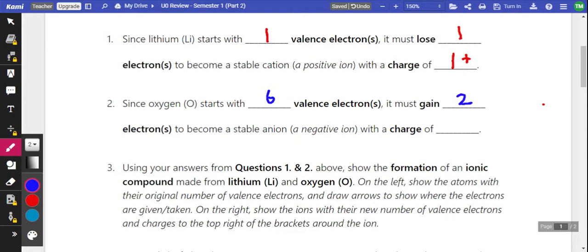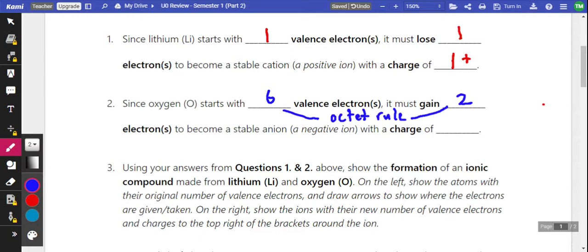Okay. Most of the time when we make ions like this, we're going to end up with a total of 8 valence electrons, like starting with 6 and gaining 2 more, or starting with 5 and gaining 3 more, starting with 7 and gaining 1, starting with 2 and losing those 2 to back up to the previous noble gas. We call this the octet rule because a lot of things become more stable when they have 8 valence electrons. Octet for 8. It's not a hard and fast rule. It's more like a guideline, but it sometimes helps keep track of things.